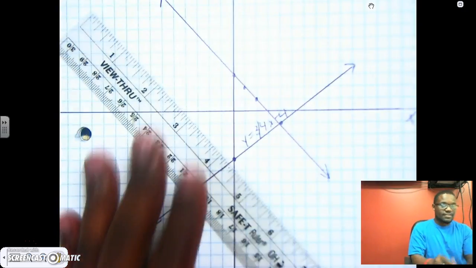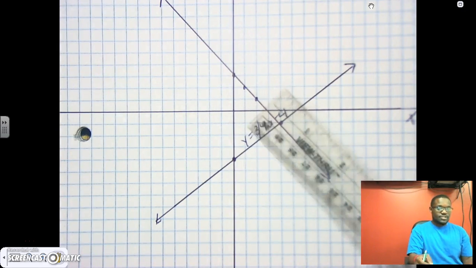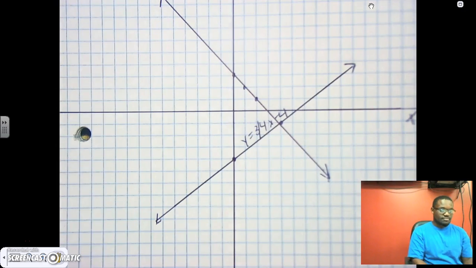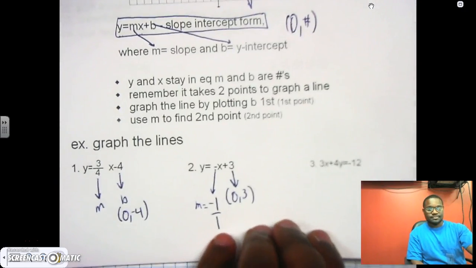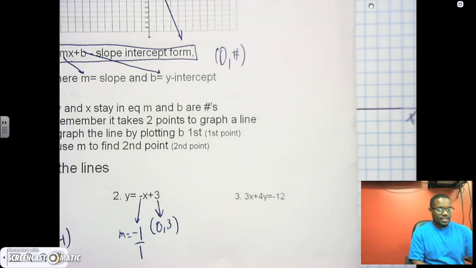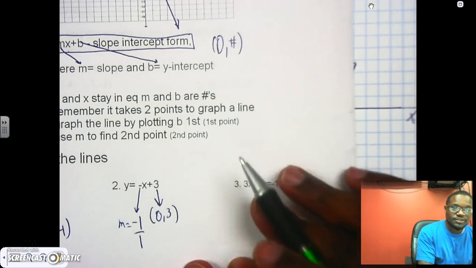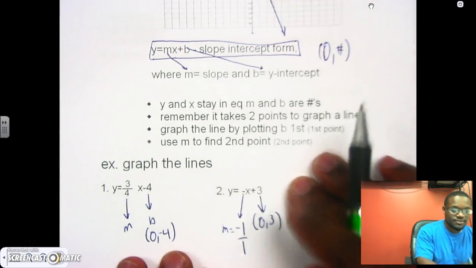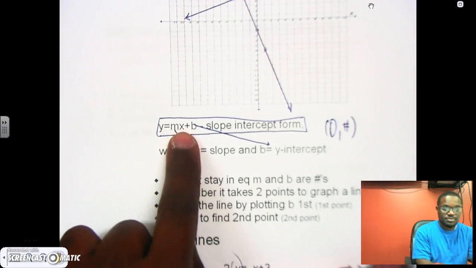So just in case you haven't figured it out yet, guys, what I'm doing is finding the y-intercept and putting it on the y-axis first, and then using the slope to help me find the other points. Now, look at number 3. What's different about number 3? That's right, it's not in the right form. Thank you for answering. So the first thing I need to do is solve for y. Why do I want to do that? Because each one of these other two have already been solved for y. That puts it in y equals mx plus b form.